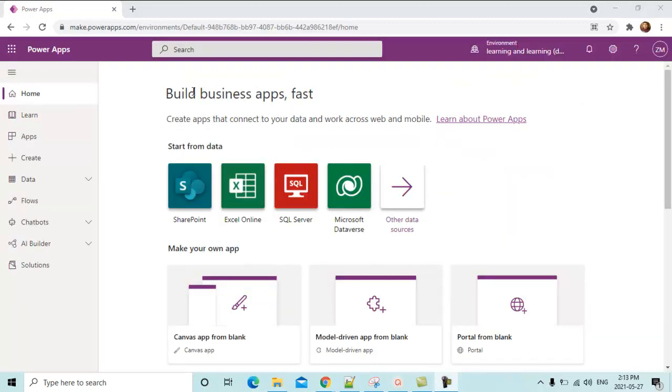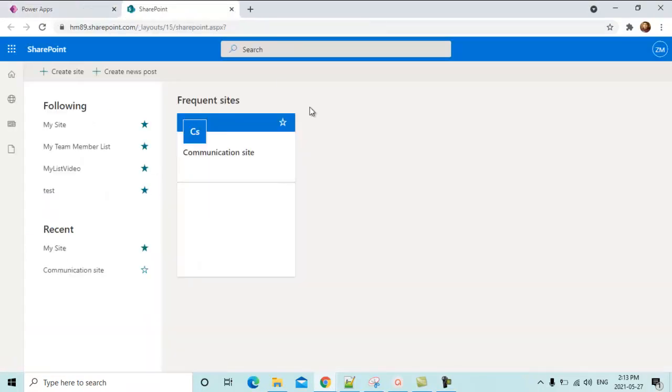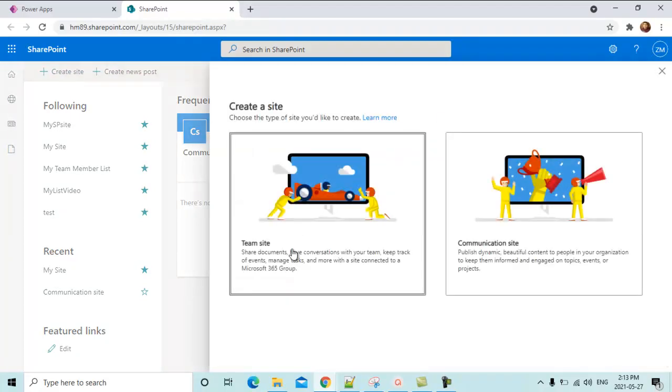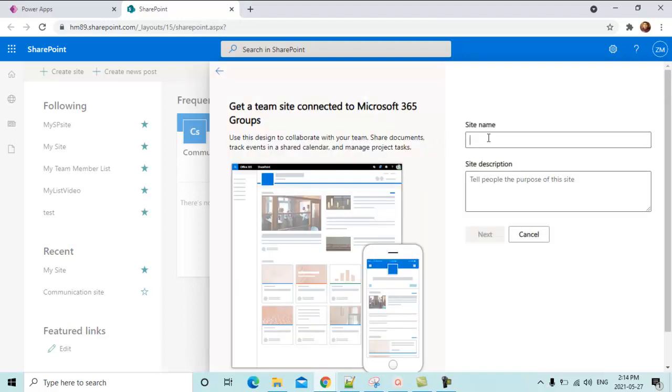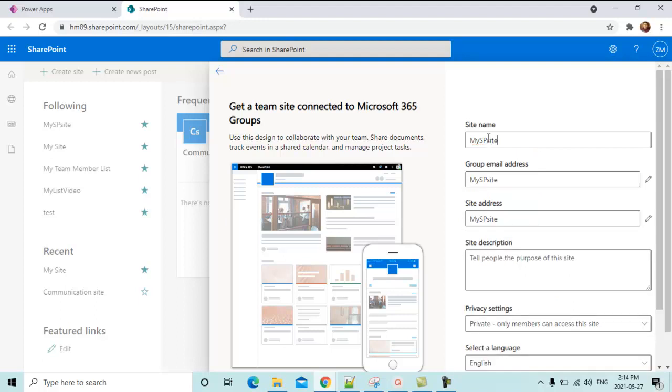Now we are going to create a SharePoint List, and for this we will go into SharePoint. For a SharePoint List, we have to first create a SharePoint site. So we will click over here and we will click on team site, and for the name of the site, you can have your own favorite name, but just for the video I am putting my SharePoint site.